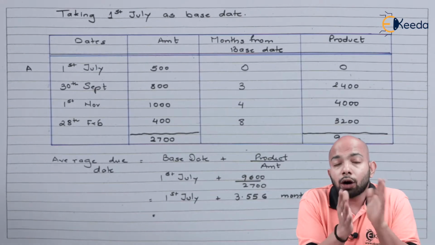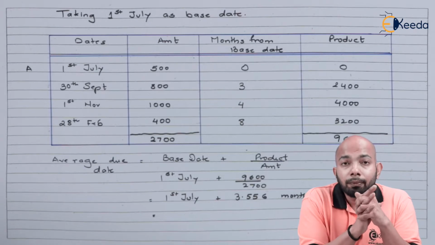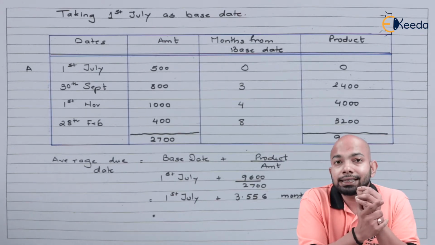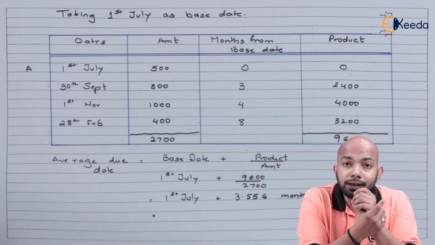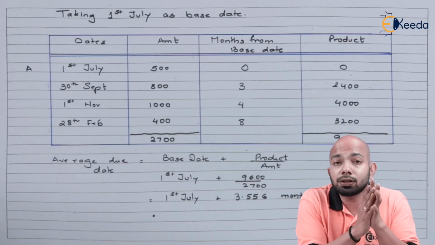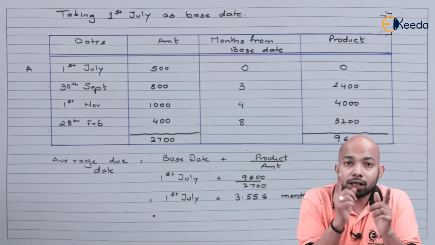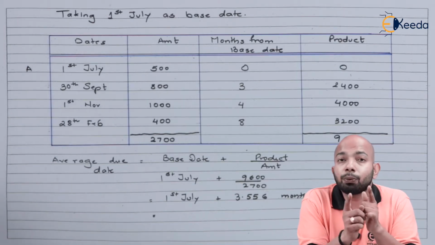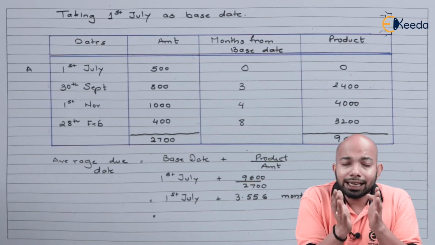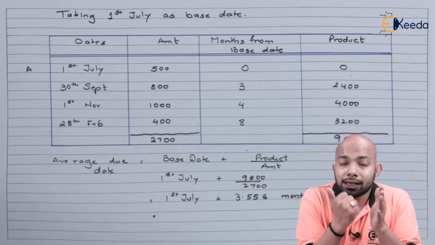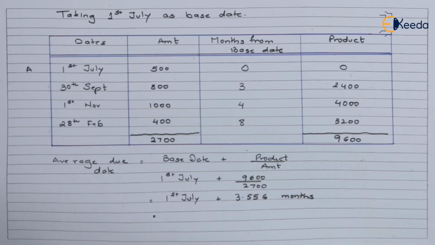So for October, how do we calculate the number of days? That will be a rough approximation, because 3.556 is what the calculation is. So 0.556, if you multiply it by 100, that will give you around 55.6% of days taken into consideration. October has 31 days. If you multiply 31 days by 55.6%, that will give you a rough approximation of 17 days, 17 point something. Hence 17 days are considered. Hence the average due date will be 17th of October.